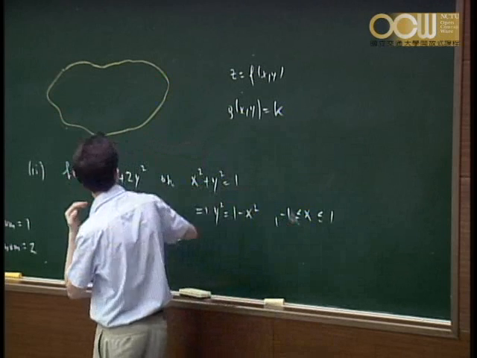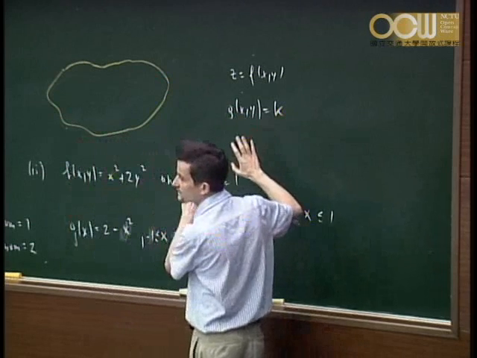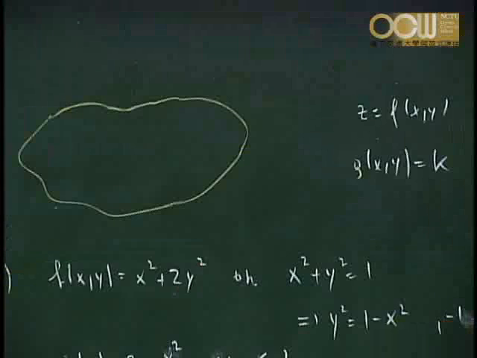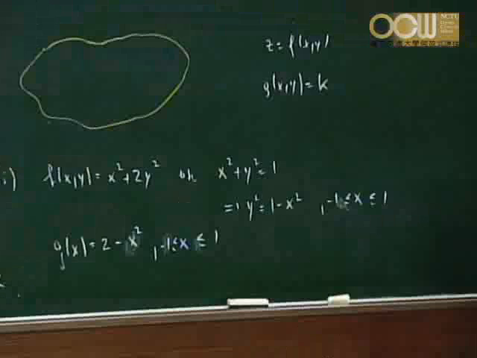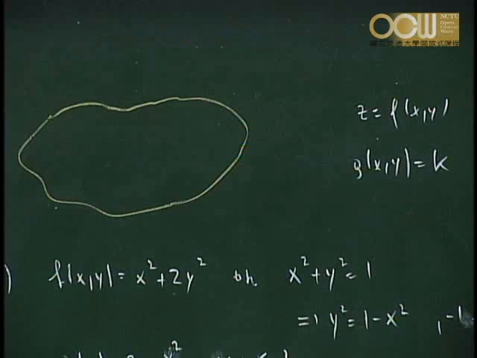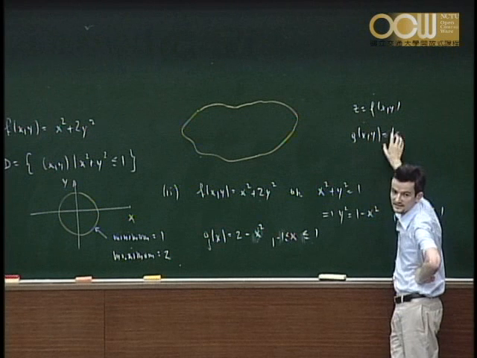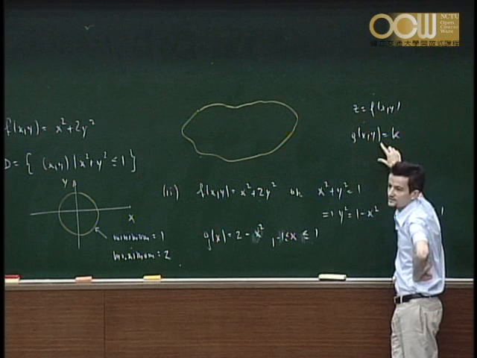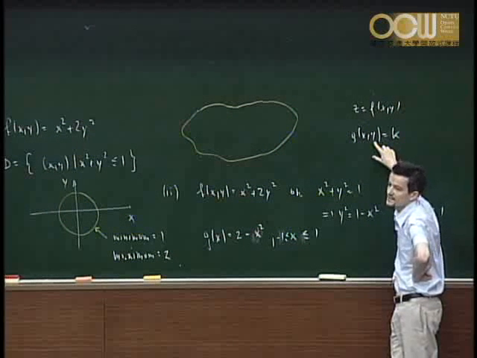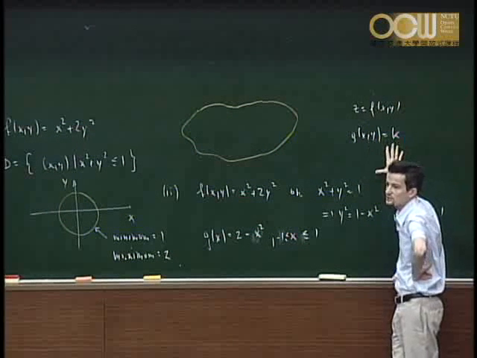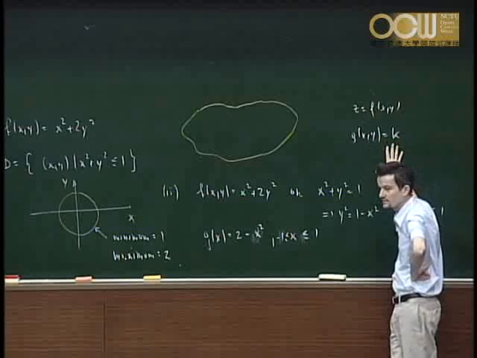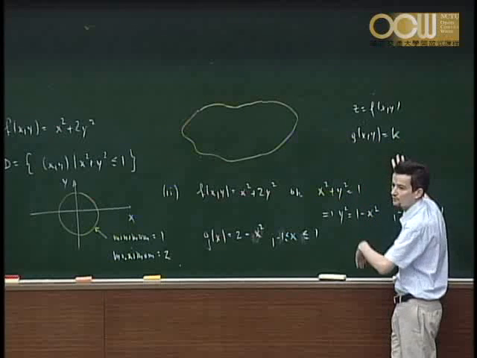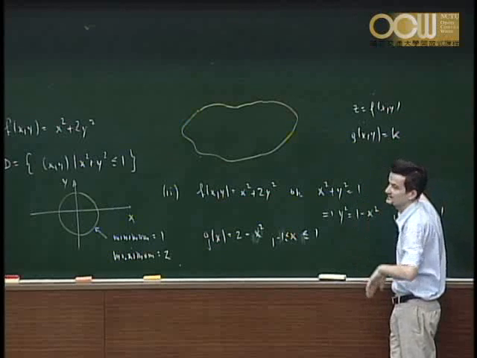But if this g of x, y is very complicated, then this is a little bit like implicit differentiation. We also want to find the derivative of y as a function of x, and we always use implicit differentiation if we cannot solve. But actually before we use the method, we have to show that it's possible to solve, that this problem makes sense.